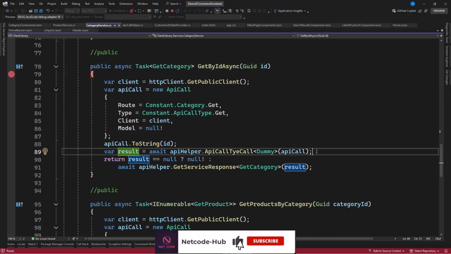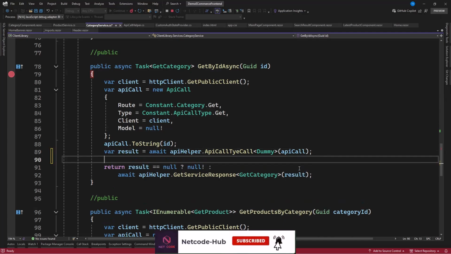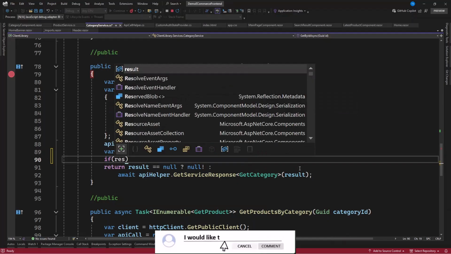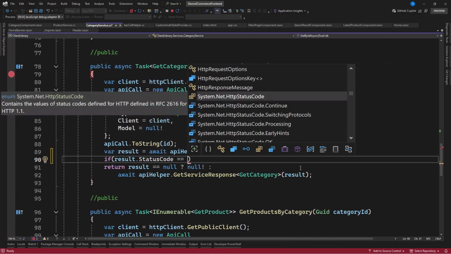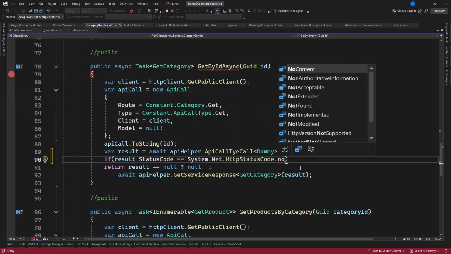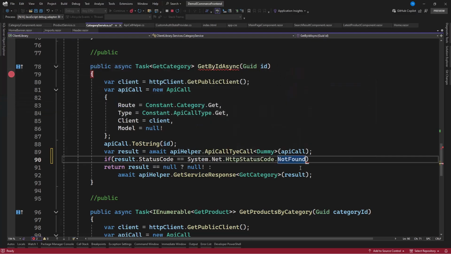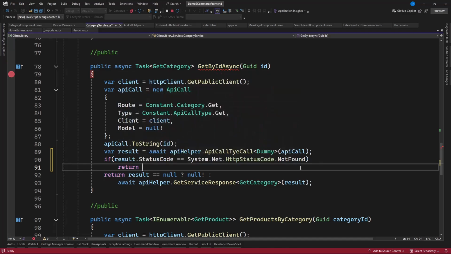So we can say that if result dot status code is equal to status code dot not found, then we want to return null.